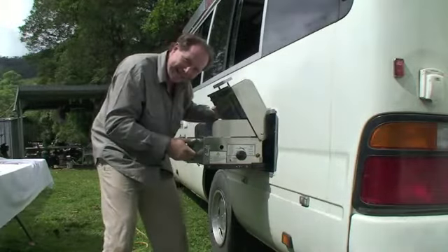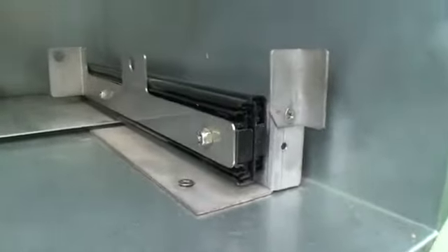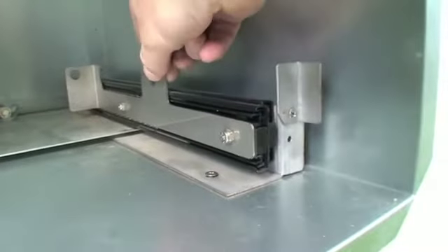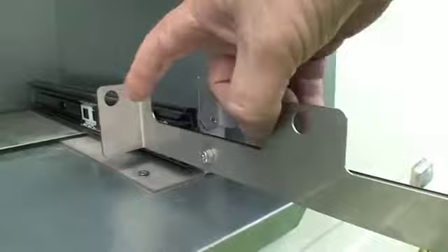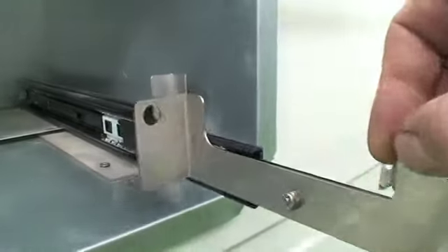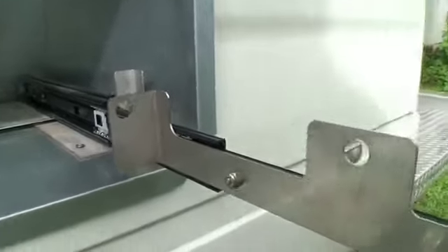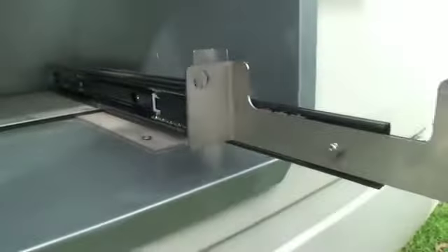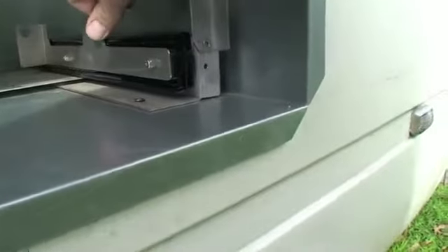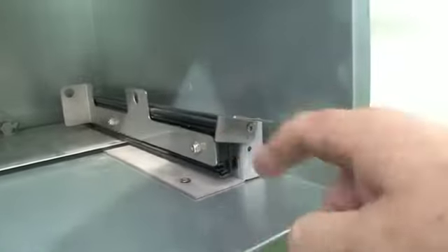This is the stowaway roller box fitted on the side of the vehicle. As you can see, there are little rollers and this is what the barbecue attaches to — just a couple of attachment points on each side. It rolls out and clicks into position, and that's where your barbecue sits outside underneath your awning so you can get hold of your steaks and sausages. When you push it back in, there's a little clip that comes down and locks it all into place.